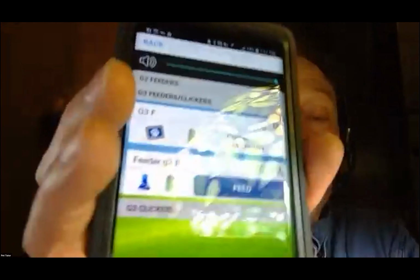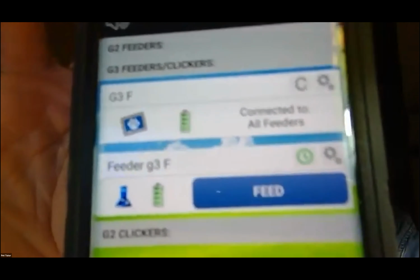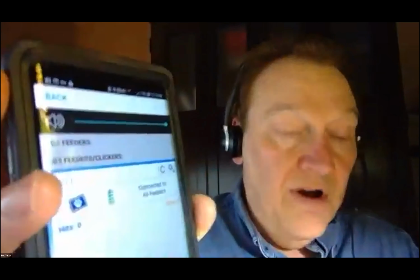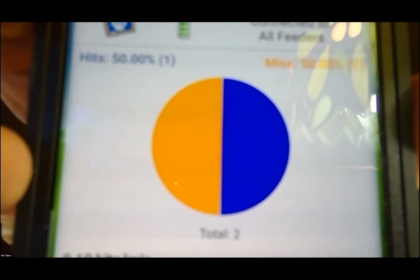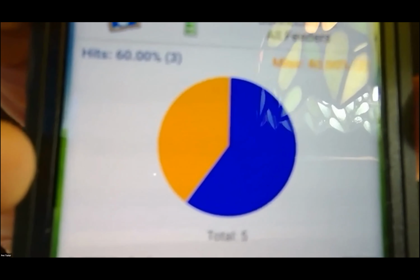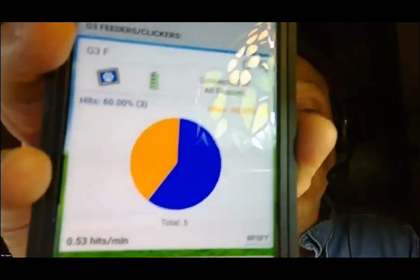So that's how you get the sound of the clicker from the phone if you want that. The other function you'll see up at the top is a little C, over by the gear. If you press that, there's a drop-down window. And now as I click away, you'll see a pie chart. I'm going to explain what's going on here. I'm pressing, you'll hear the click. So you've got two buttons.